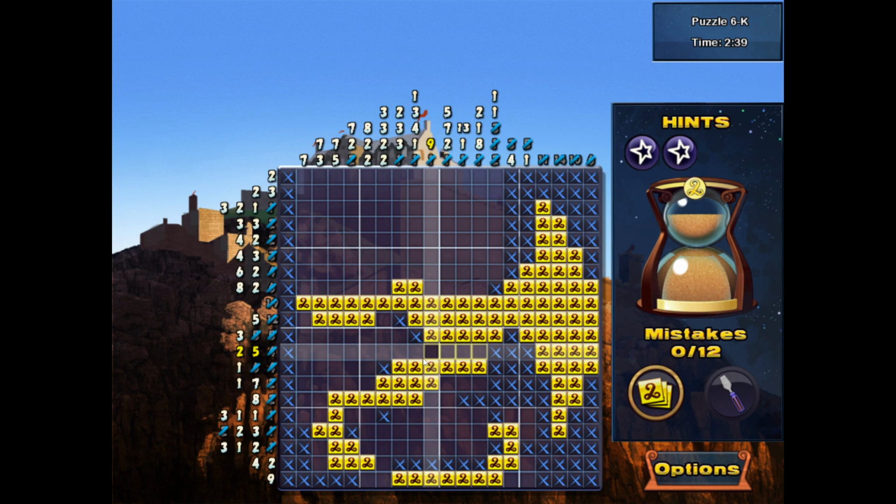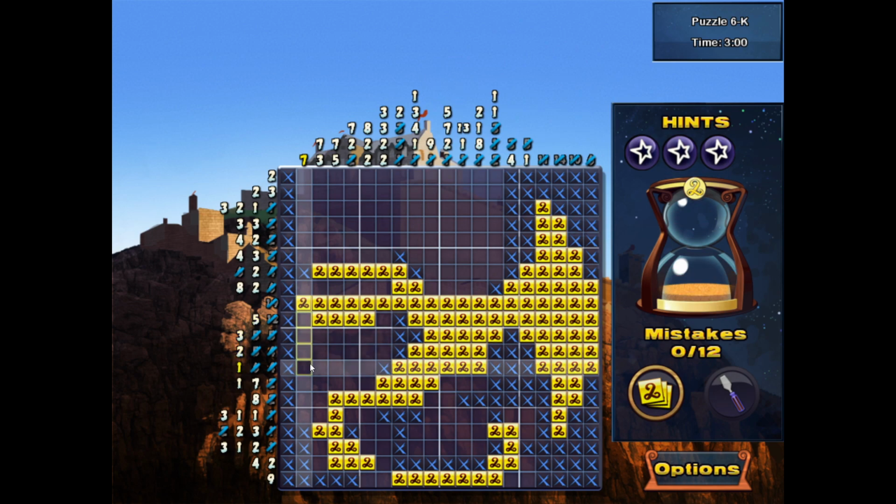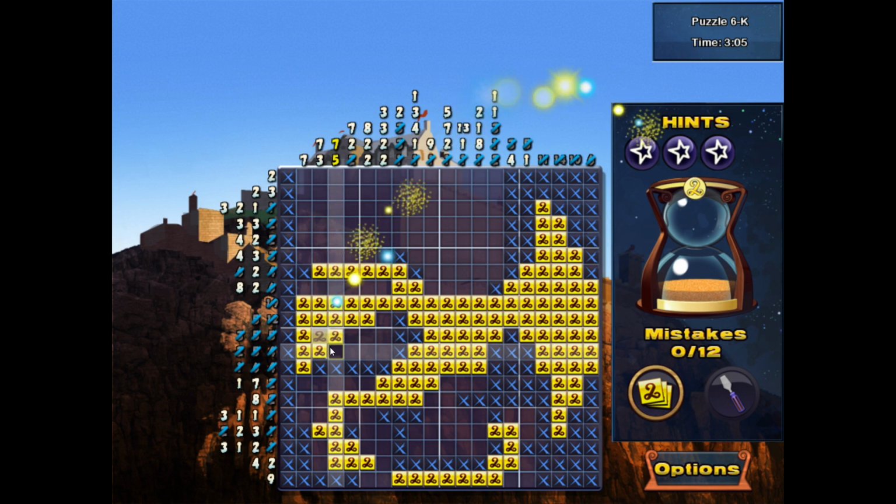Okay, and then this is all 5, which means this is one of the 3s, which means this is the other 3. Now, we are stumped again. Nope. 6 there. So this can go down, and this is done, and that's done, and that's done. Nice.